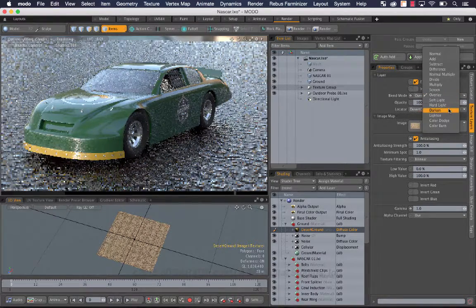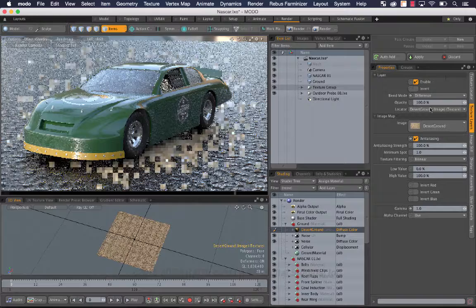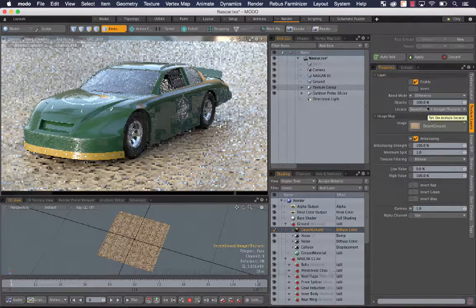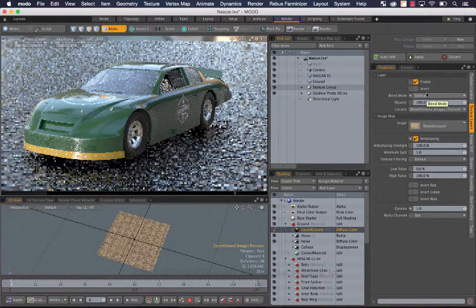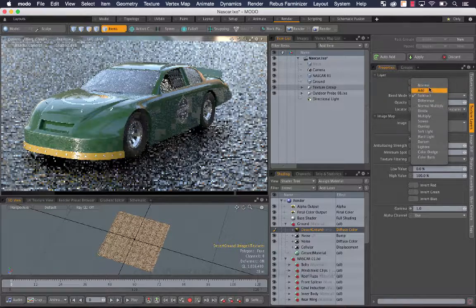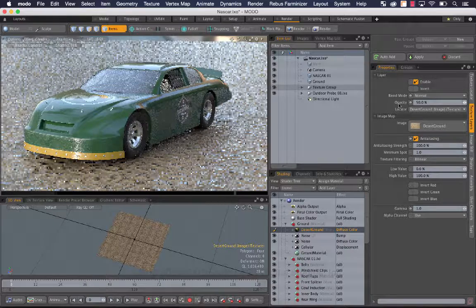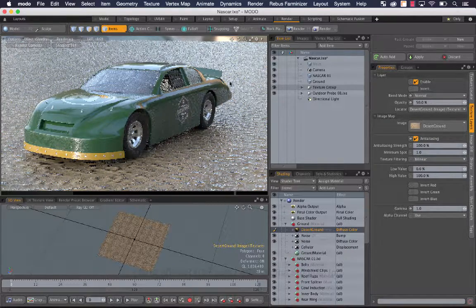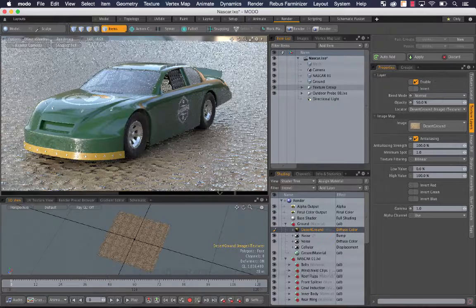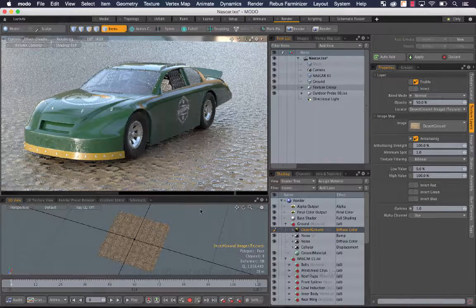So very easily you can just lay this on top, even look at the difference, look at the subtractive, and so on. Even just normal, and then you can take the opacity to say 50% just to lay that on top for a little bit of dirt. Totally up to you, but basically the idea is that you're blending these two. You're blending an image map and you're blending a displacement map.